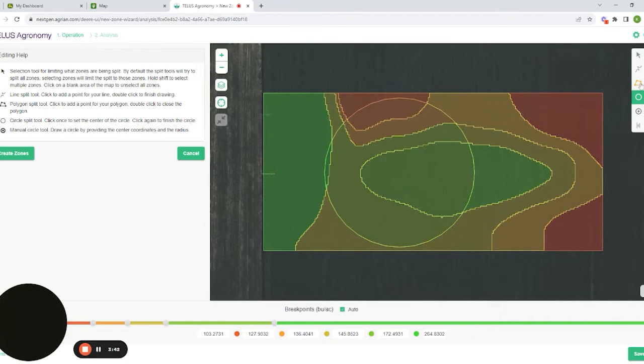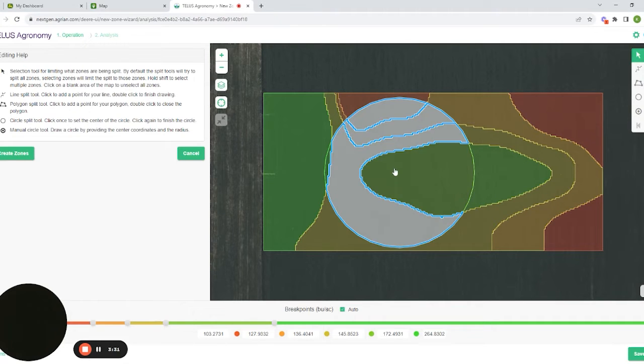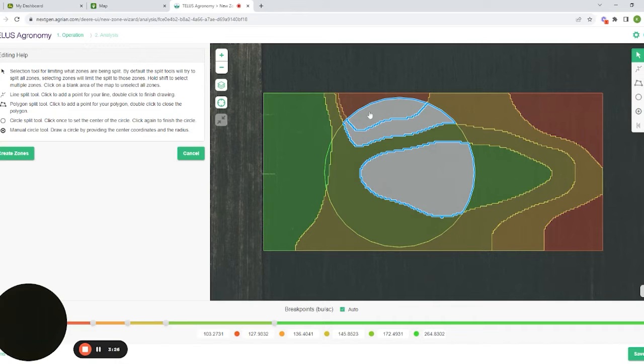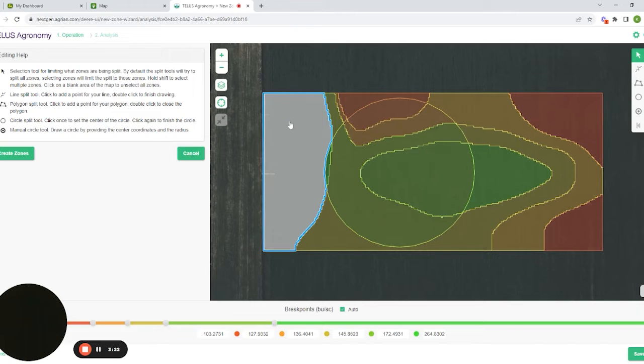You can also draw a polygon. That's what this symbol is right here. Connect lines, and this is just your pointer tool. So you can select zones within here under the pivot, do something with those if you would like. I can do zones out here.